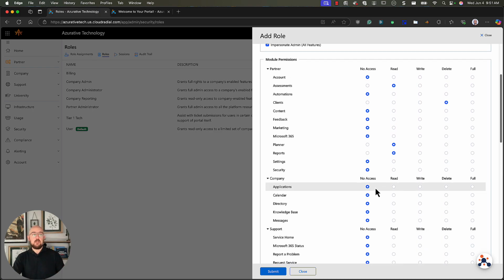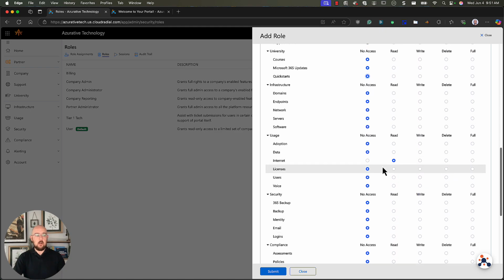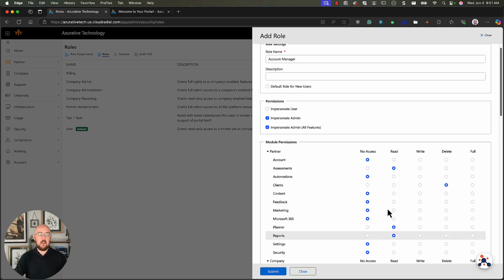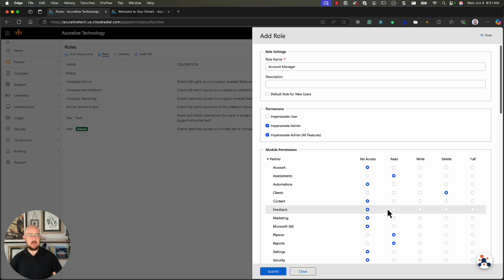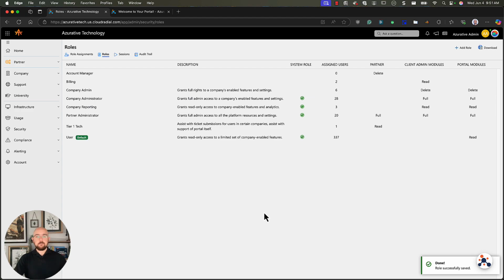So really what this is saying, if I just give him these partner permissions and the rest of them are no access, he's going to be getting literally just these extra buttons, which is fine by me. And again, hopefully this will make sense when we see it all together. So I'm good with this extra permission set from the role. Let's go ahead and assign it from the role assignments.